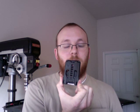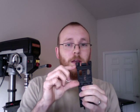They have this little lock bar down here, and you can see it from the other direction coming up in between these arms. That prevents you from squeezing and unlocking this in the field, so it creates a little bit of a safety gap there. As for the retention of these locks, it's fantastic. You can hear it has a really nice, solid, positive click. It can accommodate up to a 2.25-inch belt or webbing strap or pack strap on your backpack or something like that.